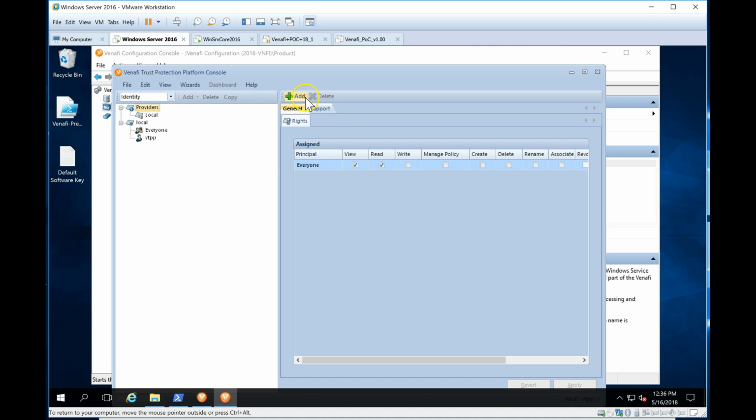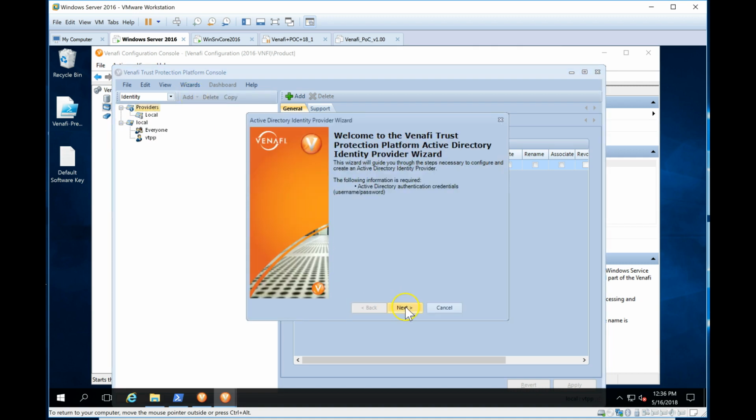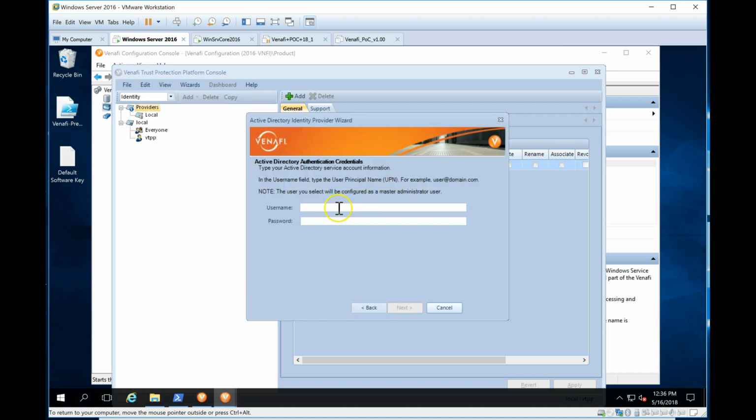Now I'm going to connect this Venafi instance to Active Directory. I'm going to click on Wizard. I'll select Active Directory, and now I need to type a username that is my service account. Now the way I type it is what we call UPN format that looks like an email.